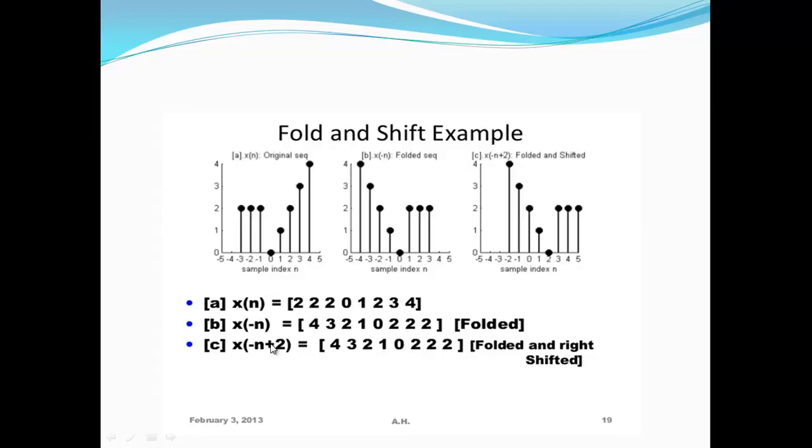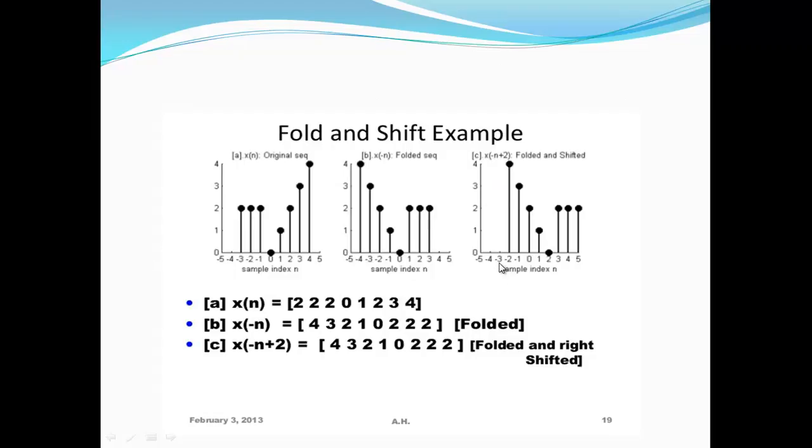After that, you are shifting it. What do you mean by shift? One is advancing, otherwise delaying. When I say shift, I am advancing the signal. By advancing I mean that originally it was starting at -4. Now your signal will start at -2. So the first tick of amplitude 4 will come at -2. Right? So this is x(-n+2).